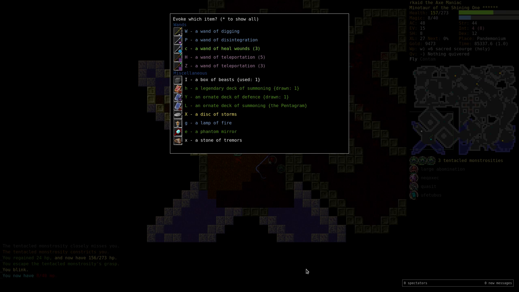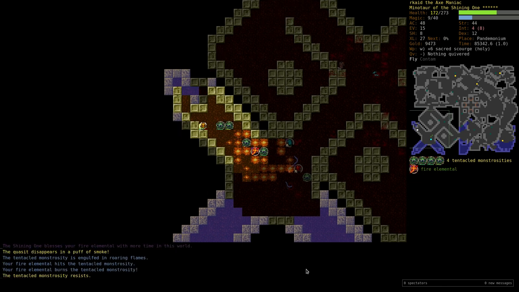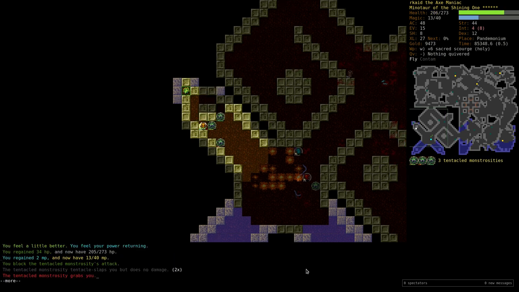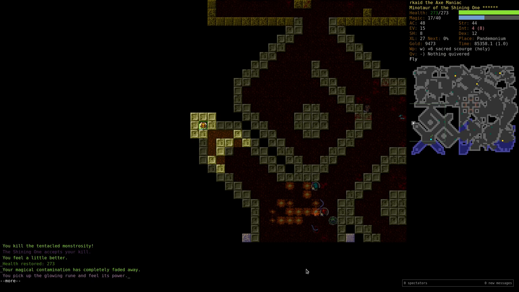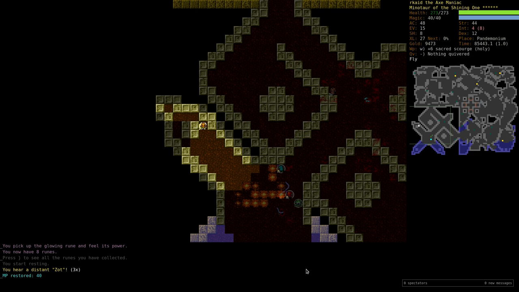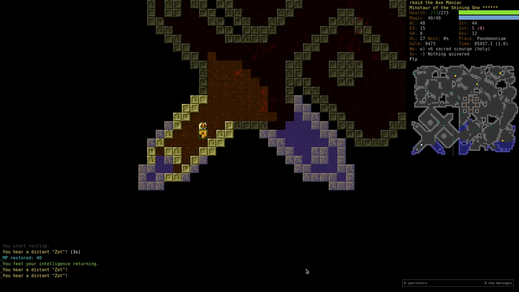What can we do? For example, a lamp of fire. Yeah. There's the rune. Now let's take out these guys. Shouldn't be a big problem. Ta-da! That's the glowing rune. Fourth Pandemonium rune. Nice.